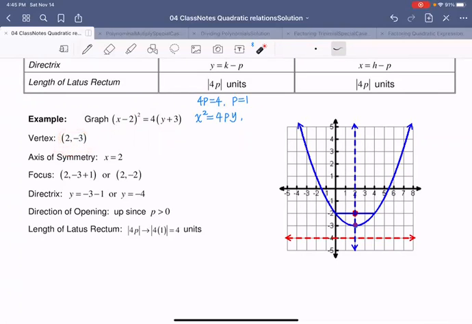Axis of symmetry. I remember your axis of symmetry goes through that center. So you want to make that term equal 0, and x equals 2. Axis of symmetry is to make your square term 0, okay? You want to write down the sentence.